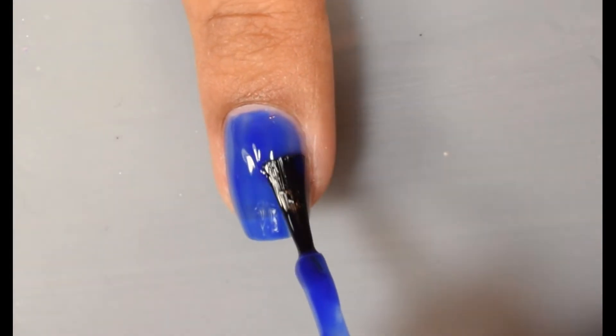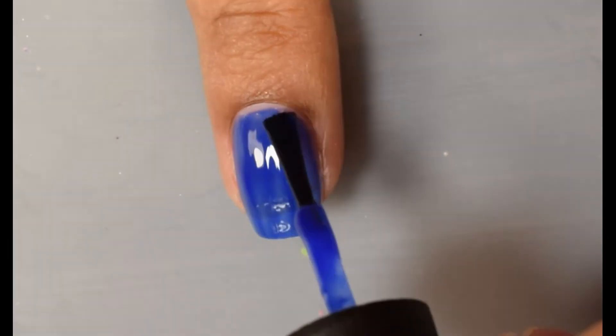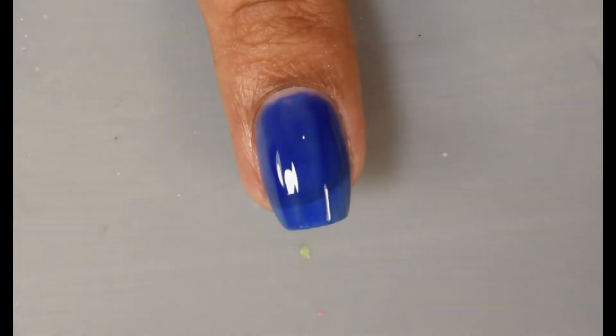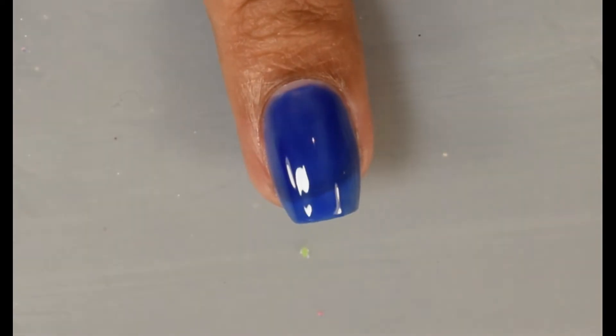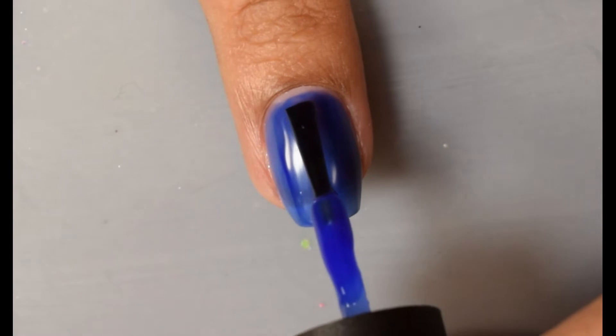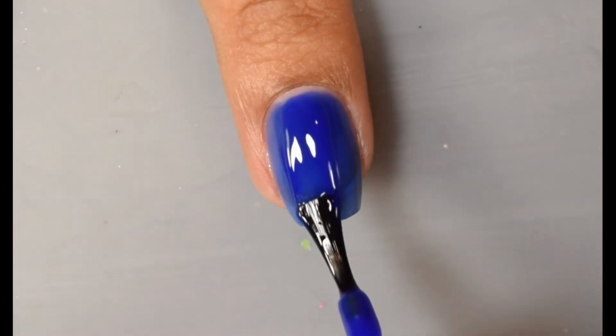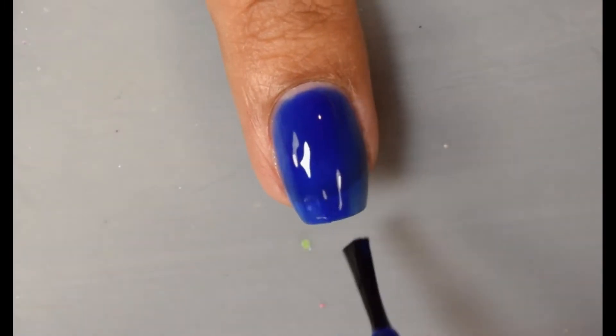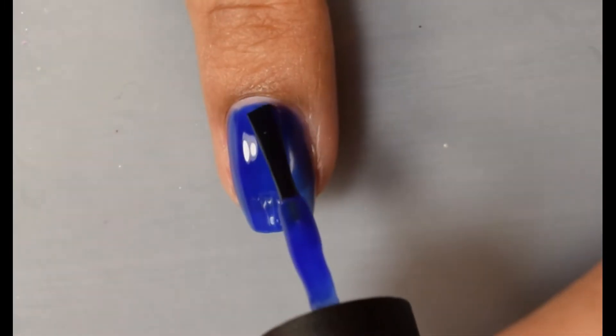I do feel like jellies in general are very versatile for nail art and I'm going to show you guys an example of that in just a moment. Here I did take it up to three coats just to really plump it out and have that super ultra squishy look in the final look, and as you can see between my coats it is drying down definitely on the matte side, so just throwing that out there.